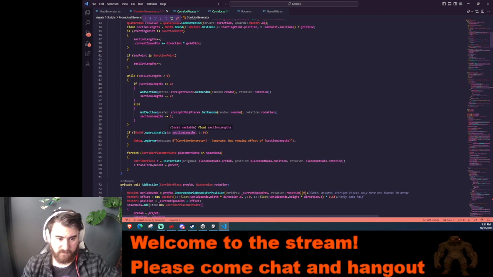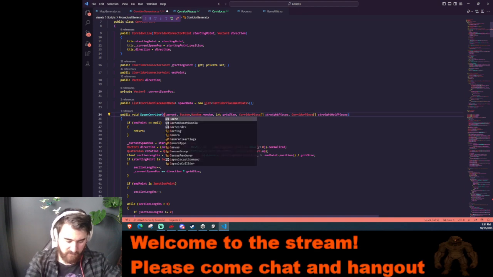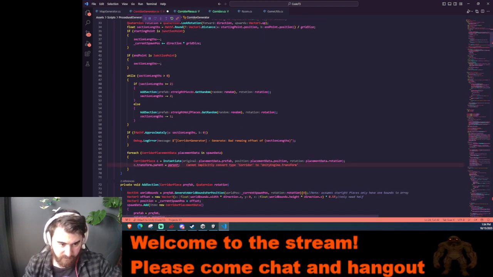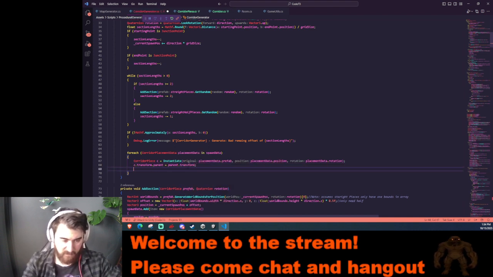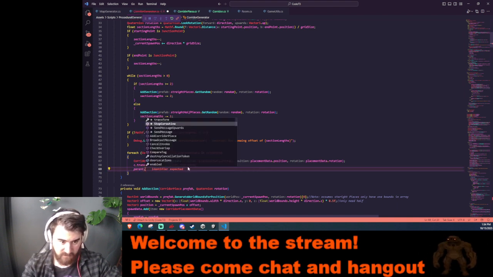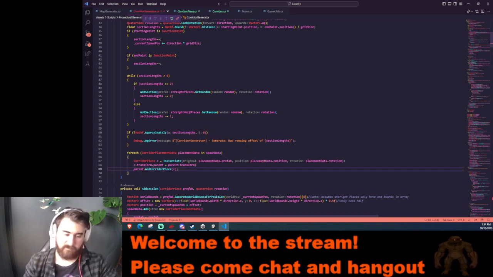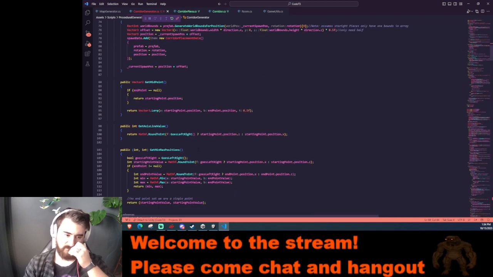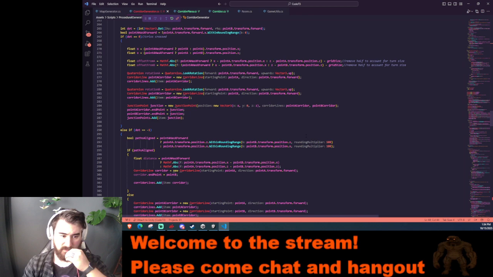So here again, change this to corridor, parent dot transform and parent dot add corridor piece C.